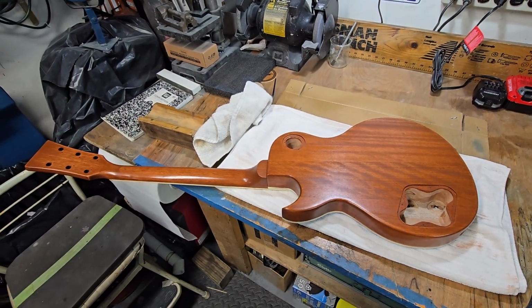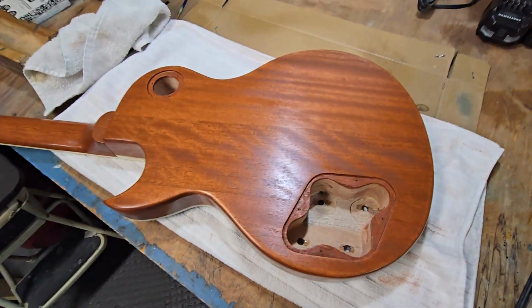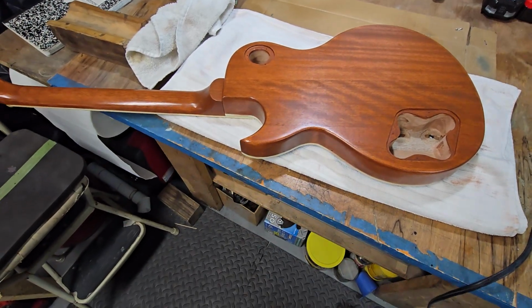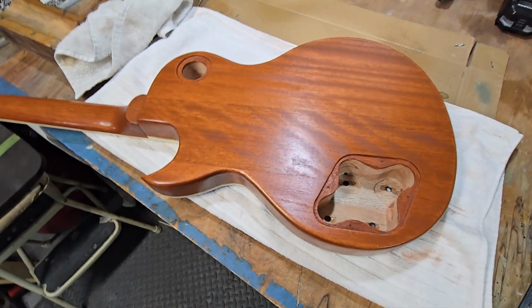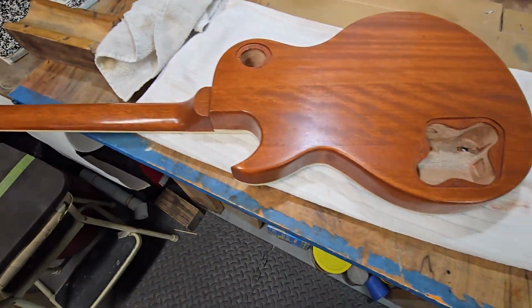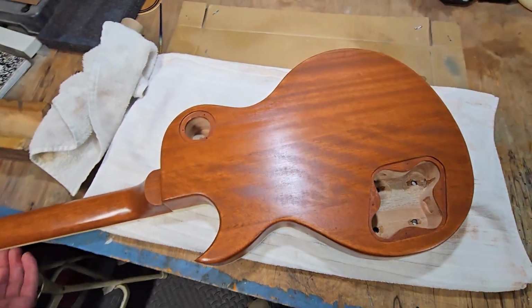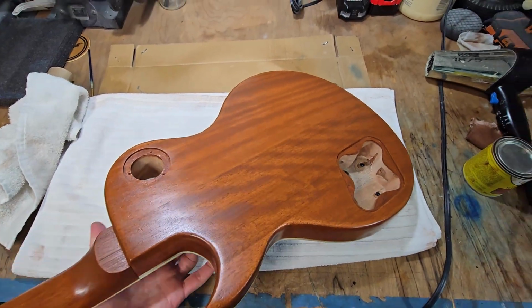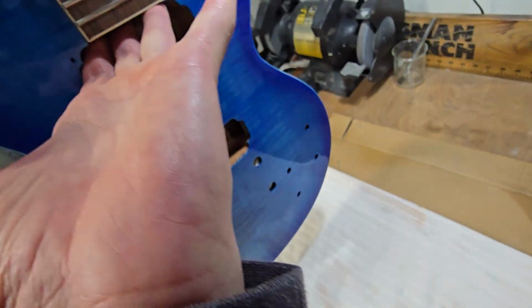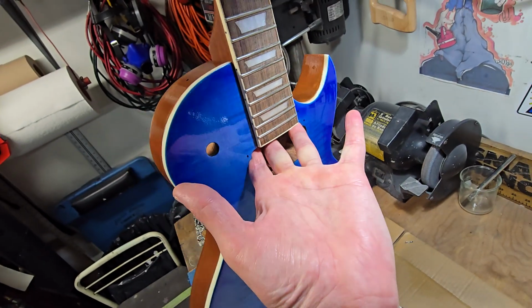Varathane gun stock color. It's a mahogany body, so it had a little bit of a color to it as is. I just wanted to make it a little darker. So basically, I have the stain on it. I use an ink for the blue. This is the blue. I can't turn it all the way around, but it's coming out pretty good.